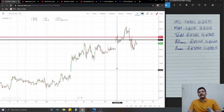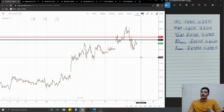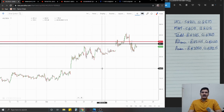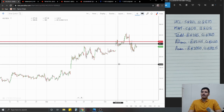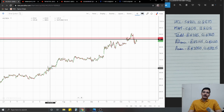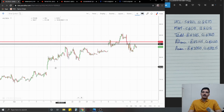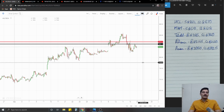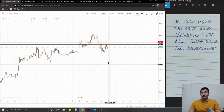Now moving on to the trades that are new for tomorrow's trading session, starting from the equity side. The first that we have on the list is HCL Tech. On HCL Tech, we are going to go for a short position. The trend was an uptrend, then range bound, and then again fresh higher highs and higher lows formation. But now previous swing lows have been broken and again it has shown signs of weakness in the form of lower highs. So we're going to go for a short at the nearest swing high point of 860, stop loss at 870 and ideal targets of 1% on the downside.